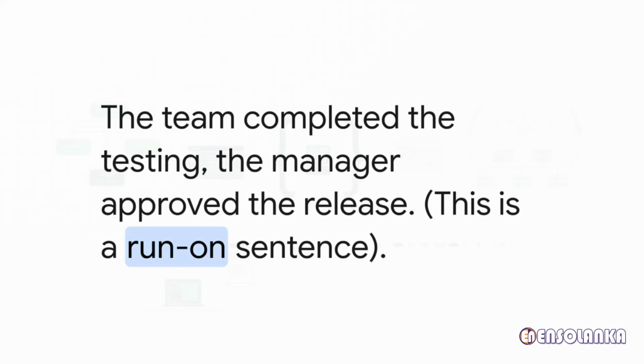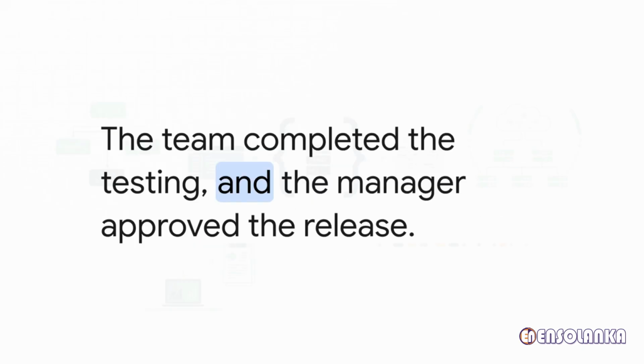Now, if you ignore that protocol, you get this, a classic syntax error known as a comma splice or a run-on sentence. Just sticking a comma between two full sentences isn't enough. It makes your writing feel rushed, and honestly, it shows a lack of precision, which can really undermine the credibility of your technical work.